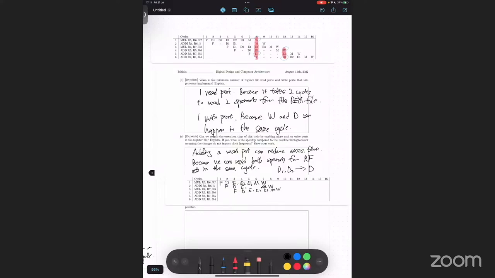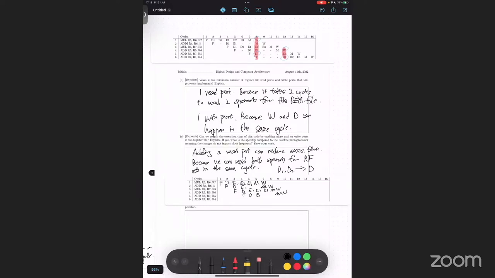And for the 4th instruction, we have fetch, decode, wait for E1, wait for memory, write back.